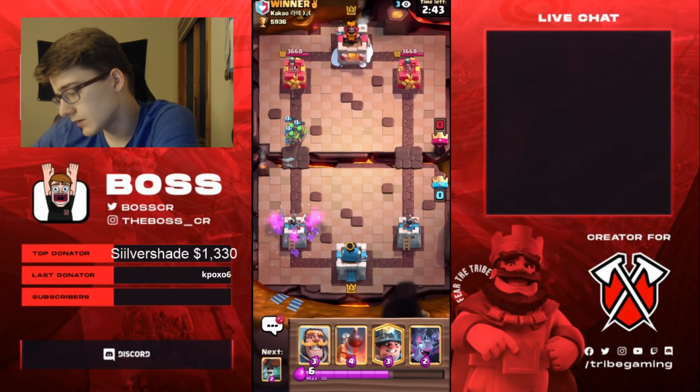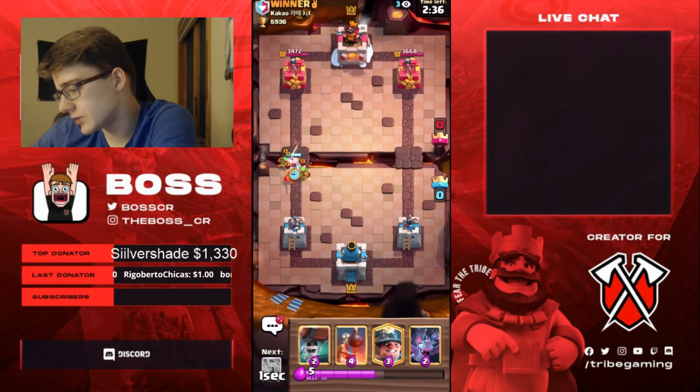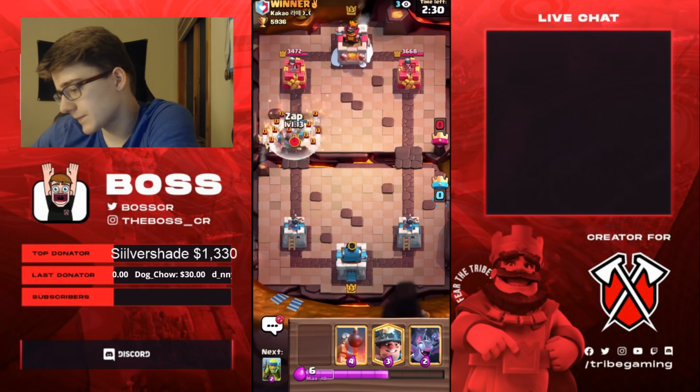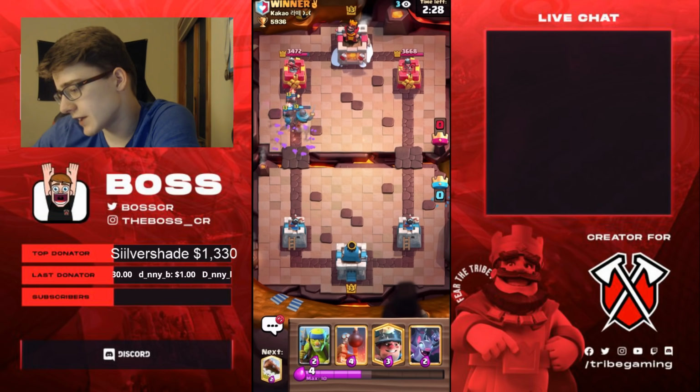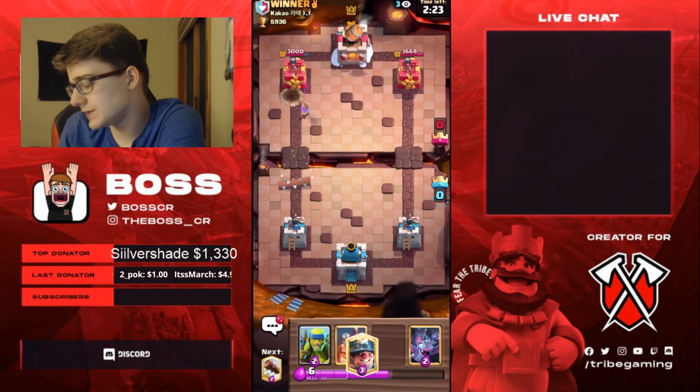So it's going to be a slightly different variant, of course, because he is going to have the Fire Spirits, which obviously aren't in a regular Logbait deck, as well as the Spear Goblins. So that makes me wonder if he has, ooh, he's got a Skarmy. Very interesting. What I wonder is if he has a building or not. I don't know if he has.